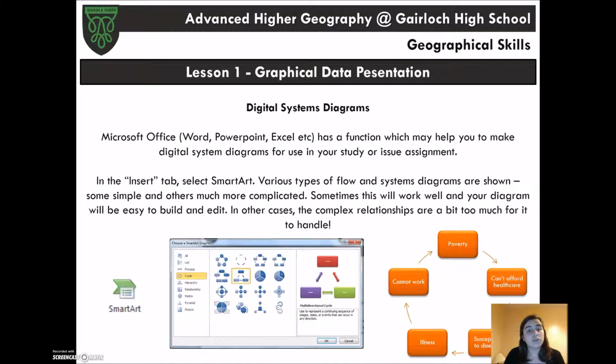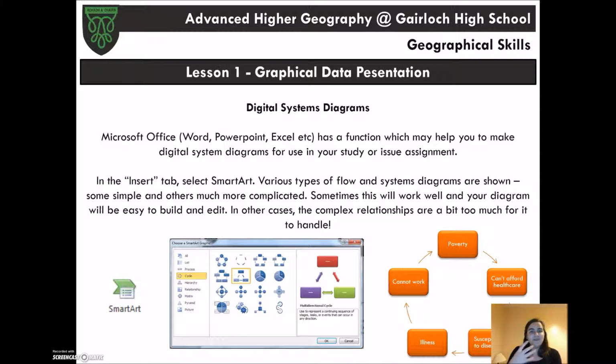Just as a little note on the end, we can do some of these digitally. It's a little bit more difficult, but for some this can work really effectively. So in Microsoft Office, we're talking Word, PowerPoint, Excel, there's a function called SmartArt that can make systems diagrams and other visual representations quite easily. It works if something is quite simple. If you're talking about something that's cyclical, then this is a really good way of bringing that systems diagram to life a little bit more. And it also makes it much easier for you to manipulate. You basically just type in the words and it does all the formatting. It puts in the arrows and everything for you.